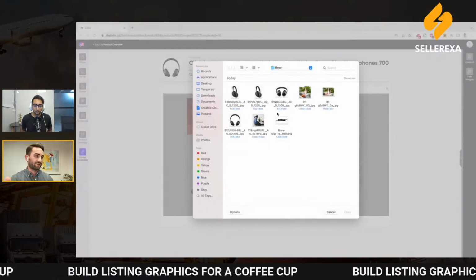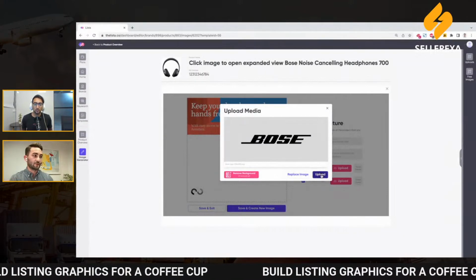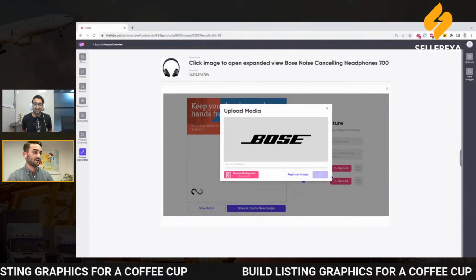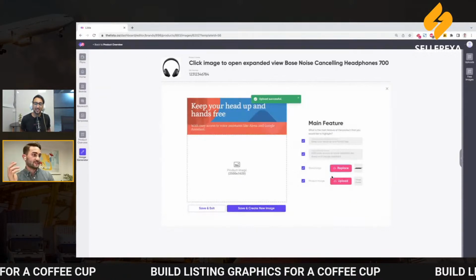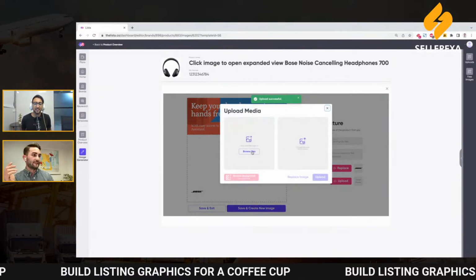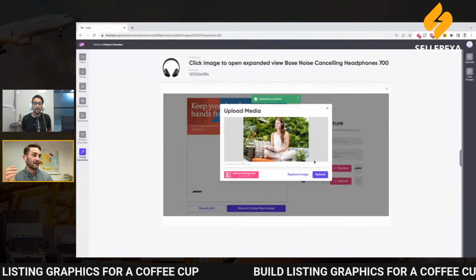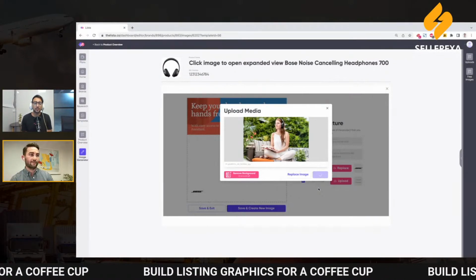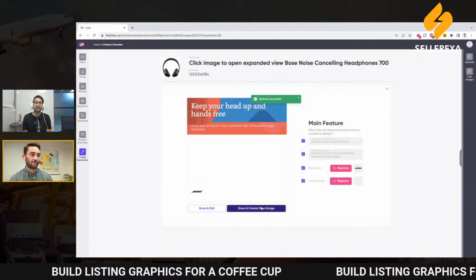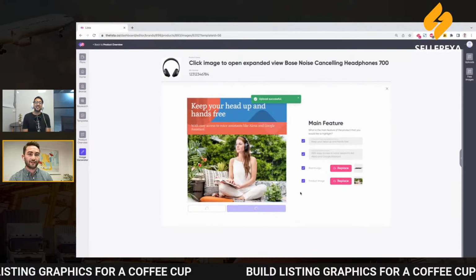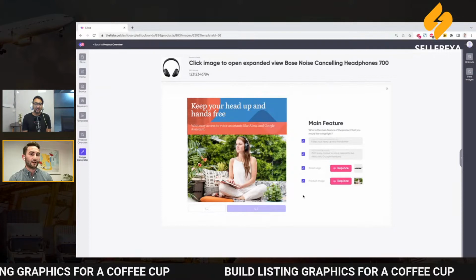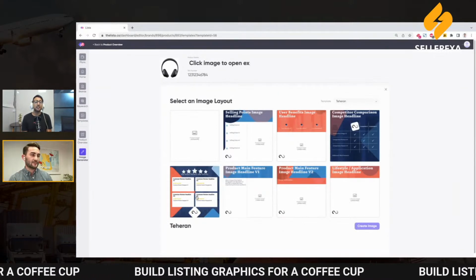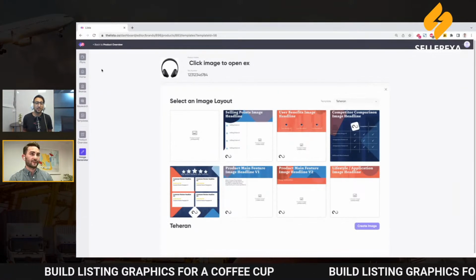We've included the logo in every image so people don't steal your content, the images that you've created. And then maybe use a lifestyle photo here. And there you have it. Your image is ready. You can save it. You can create a different one. Let's say we want to... So we've made all of these layouts, and you can use all of them.